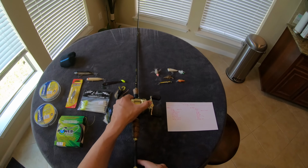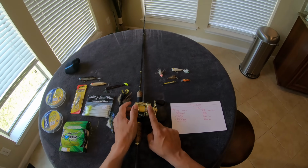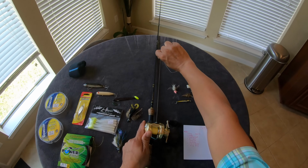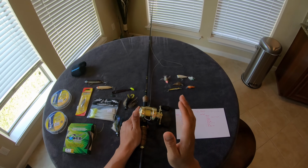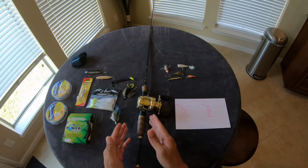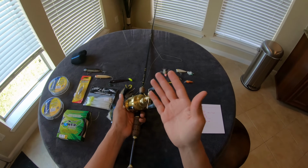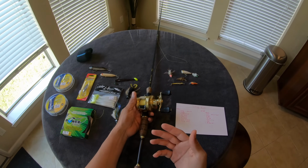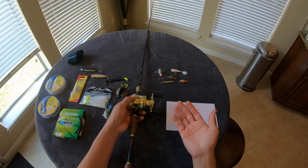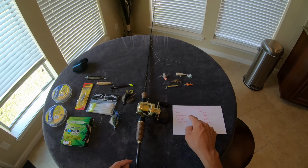So the reel itself, the drag on it is phenomenal. It's buttery smooth. The reds, they don't stand a chance. The drag system, just know that this thing is not going to fail you. I've been using it for a year now, and it still functions the way it did whenever I first purchased it. The only thing that I've done different was I've upgraded the drag washers.